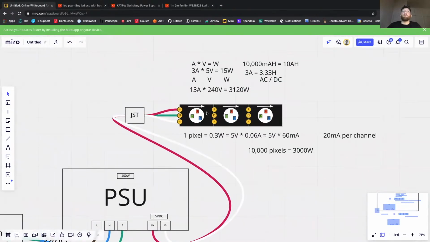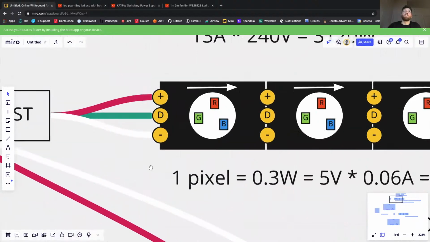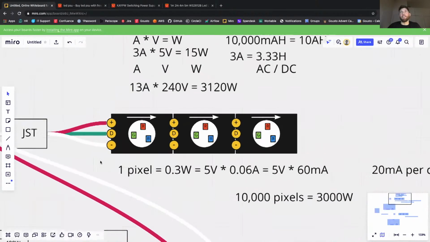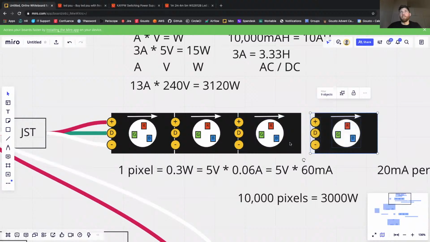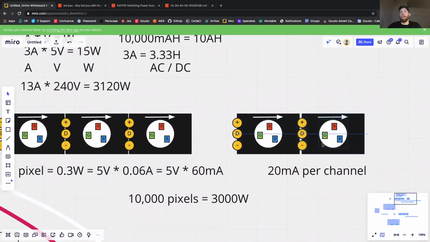When it comes time to do things like injecting power or connecting bare cables into these LED strips, or injecting power somewhere into these LED strips, or even taking another LED strip and splicing it in here.